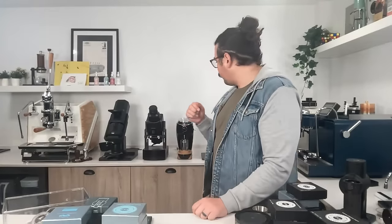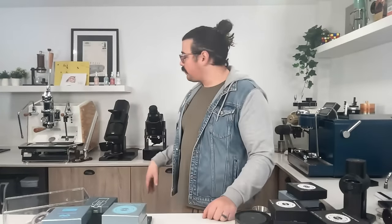Also, you have the Aries, which is conical. The Niche does have a slow feeder in it, which is the best thing about the Niche, but it still suffers from a lot of the regrinding because cone burrs are simply very inefficient with the throughput. The EG1 does not have any type of feeding mechanism, which is why even two years ago or so when I made my EG1 review, I noted that I find it's a lot better tasting when I slow feed it. And now I have a little bit better understanding as to why that is. And it's because of the things that I've mentioned so far in this video.